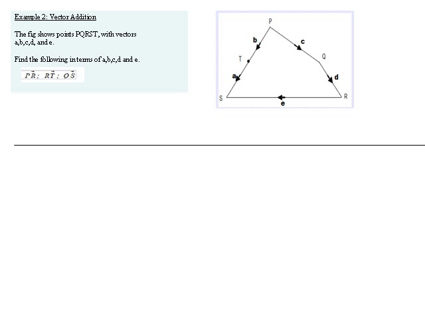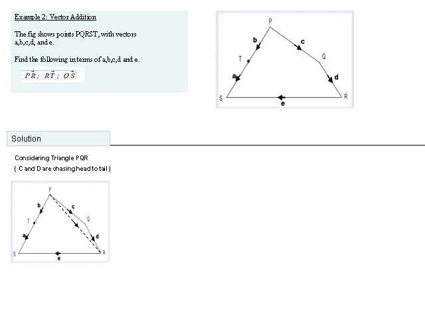Now, we are asked to find the vector PR. So, we redraw the polygon and identify on the polygon the vector PR as shown. Now, notice that if you consider triangle PQR, then two of the vectors are going in one direction, and one vector is going in the opposite direction. So, you normally identify the vectors that are going in the same direction by observing that they are almost chasing each other. So, the head of one vector is pointing to the tail of the other vector. So, we say that they are chasing head to tail.